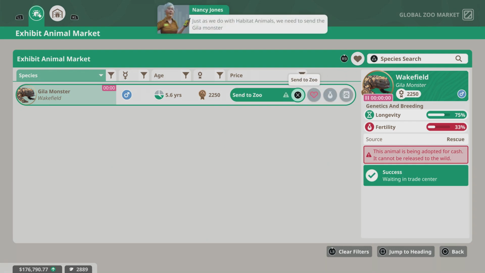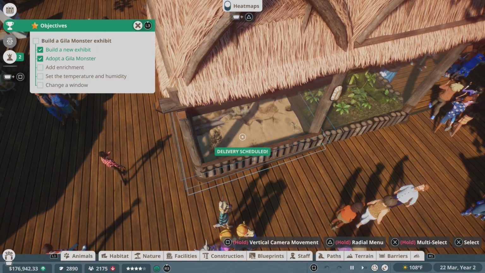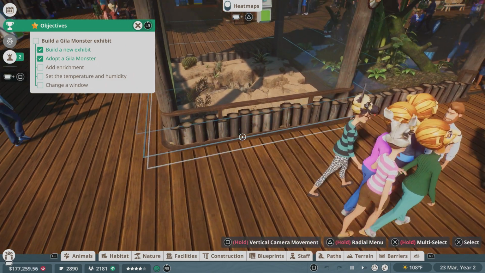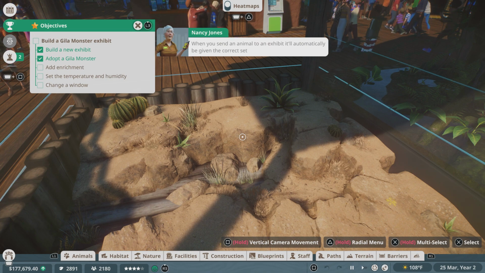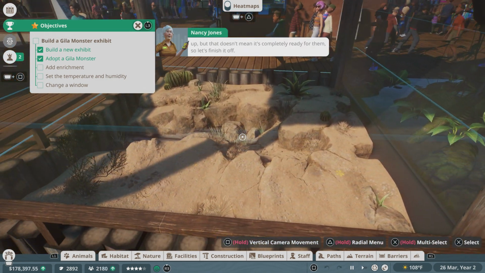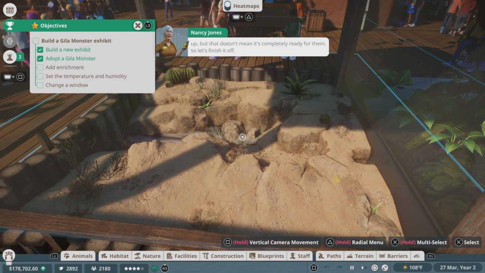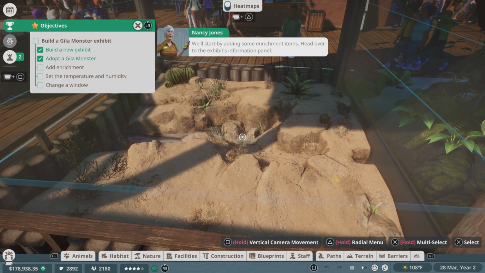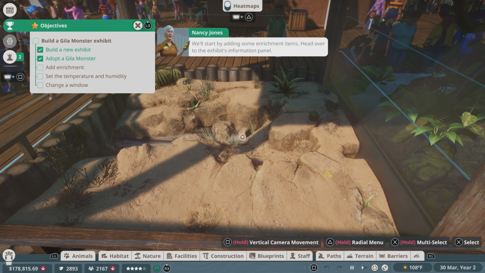Just as we do with habitat animals, we need to send the Gila monster to the exhibit. Select the exhibit to send it there. When you send an animal to an exhibit, it'll automatically be given the correct setup. But that doesn't mean it's completely ready for them. So let's finish it off. We'll start by adding some enrichment items. Head over to the exhibit's information panel.